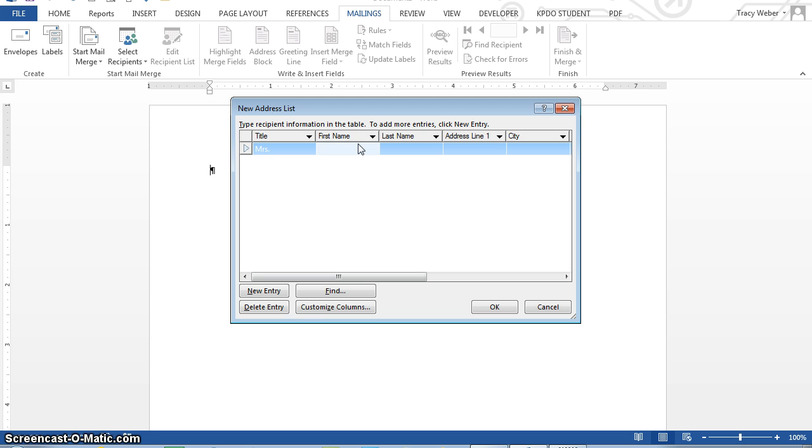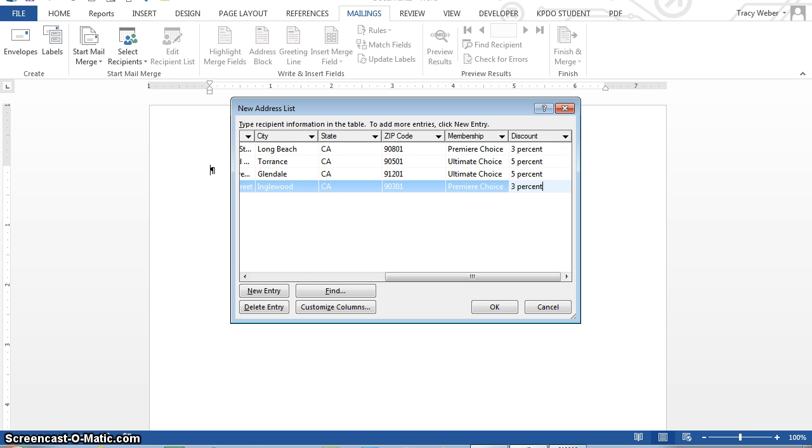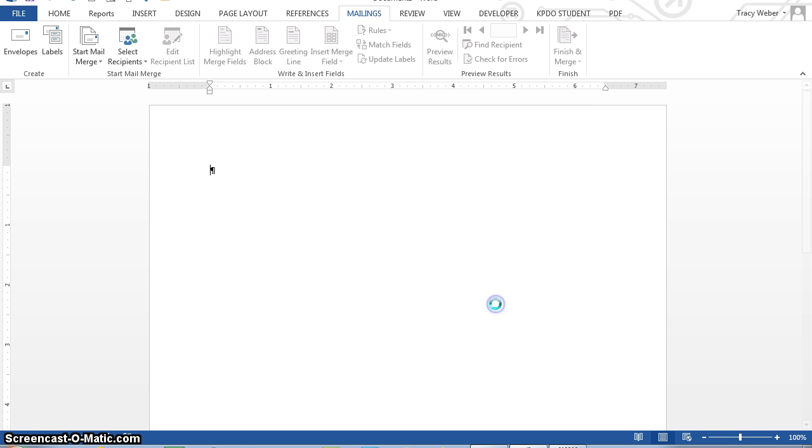Continue typing the text in the specified fields as indicated in Figure 4.5. After entering all the information for the last client in Figure 4.5, click the OK button. After typing 3% for Jerome Ellington, do not press the Tab key. If you do, a new blank client record will be created. Okay, at the Save Address List dialog box, navigate to your Word S4 folder. After I type this, I'm going to click OK.